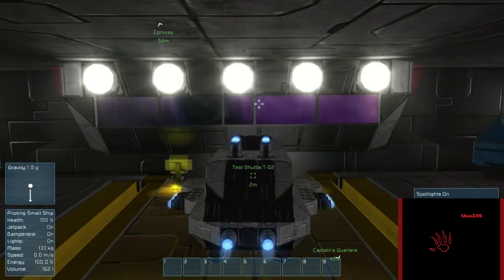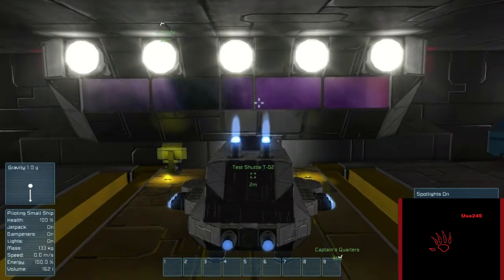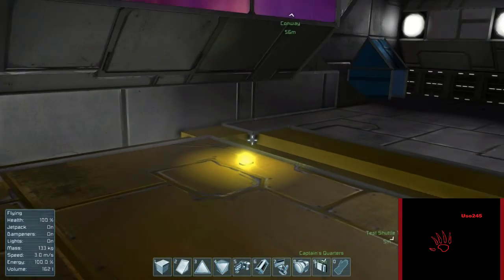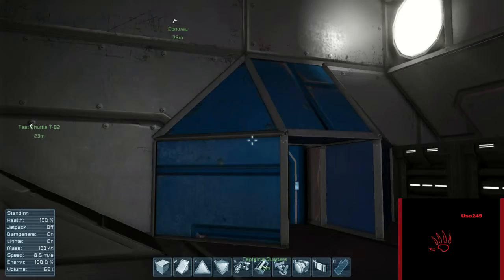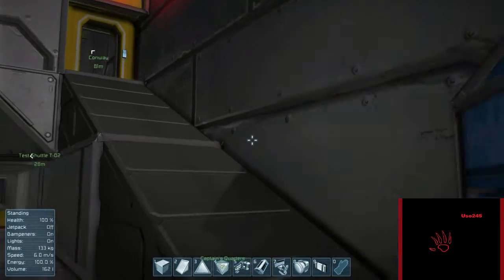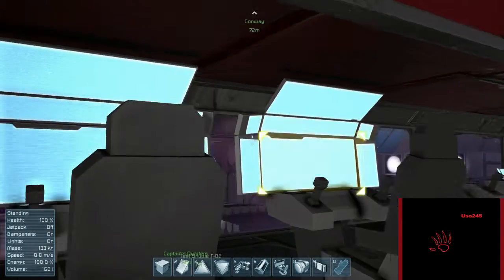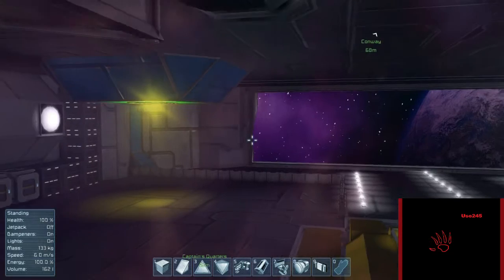You can communicate with people, so you can say I'm ready to land, and they can go ahead and open the door for you real quick and stuff like that. So I'm going to show you what it looks like up in here real quick too. I just got these consoles that are lined up, and you see it's quite spacious.